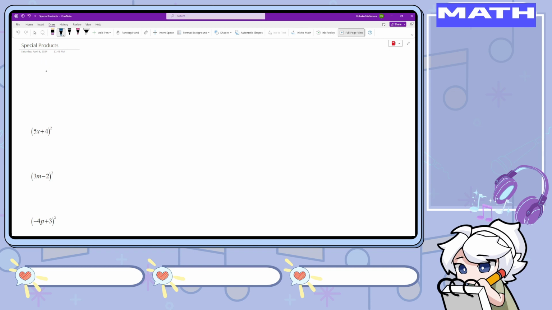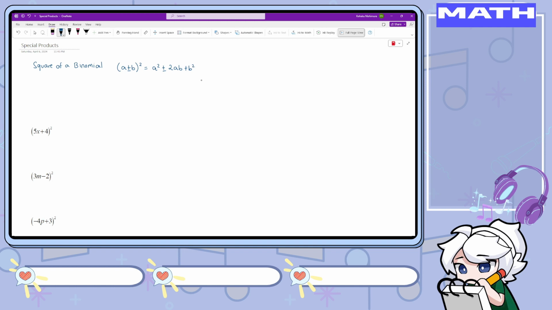So we have here a case of what you call the square of a binomial. A square of a binomial is in the form wherein if we have the terms a and b and you are squaring them, it's either a plus b or a minus b, which is equal to the square of the first term, plus or minus depending on the given, 2 times a and b, or 2 times the first term times the second term, and then we add the square of the last term.